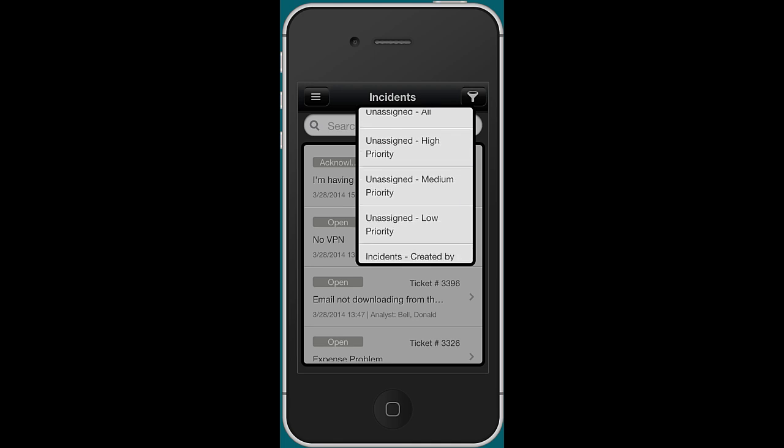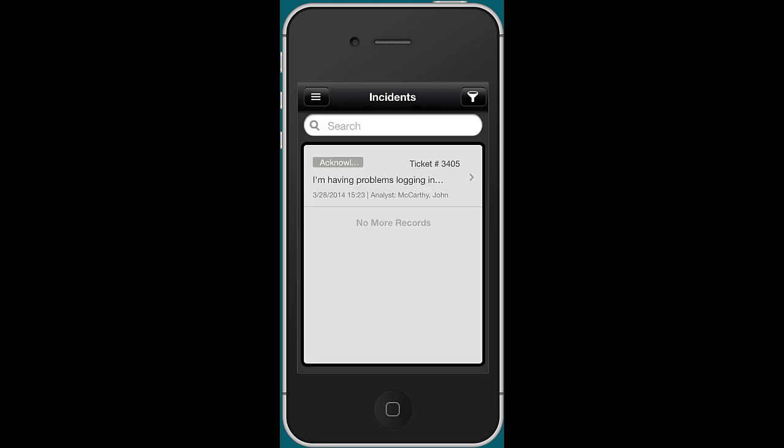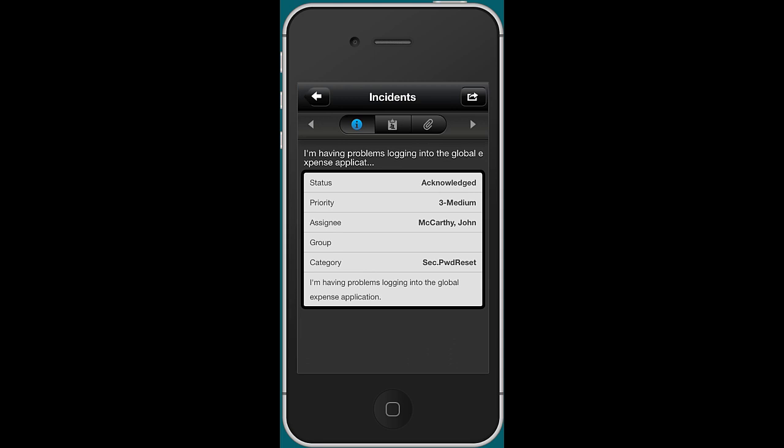These are just standard sorts of filters that they can create. In fact, all of the ones here are out of the box, but this makes things very much quicker for me, without forcing me to make my own filters. I'm going to narrow down this list though by looking at my queue, and currently I only have one incident assigned to me, and I'll select it and we'll see what's going on with that ticket.